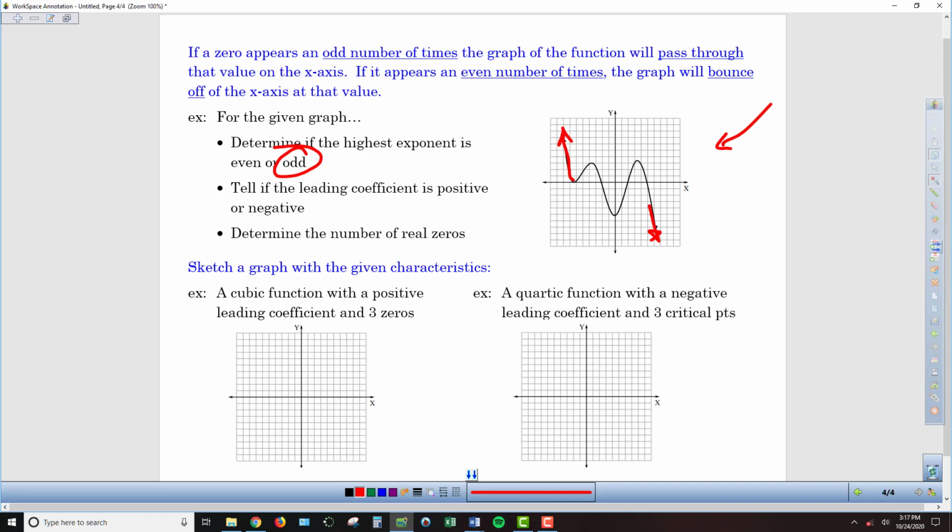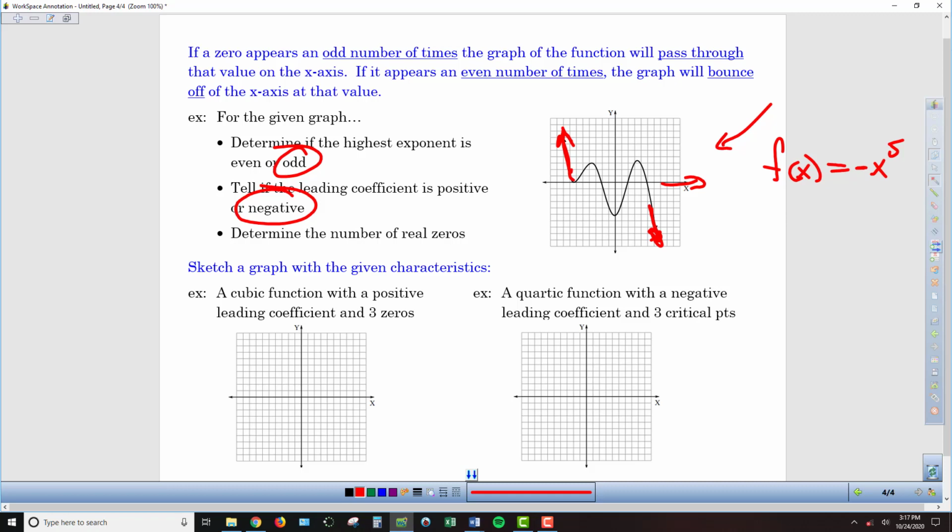I can determine if that leading coefficient is negative or positive from the same thing. If I'm going down on the right and up on the left, then that means that leading coefficient must be negative. And if we've established that our highest exponent has to be odd, so let's say it was x to the 5th or x to the 7th or x to the 3rd, well, as I go farther and farther to this side, if I plug in positive numbers for x, the only way my graph is going to produce negative outputs is if I have a negative out front, whether that's a -1 or a -2 or -7 or whatever it might be.